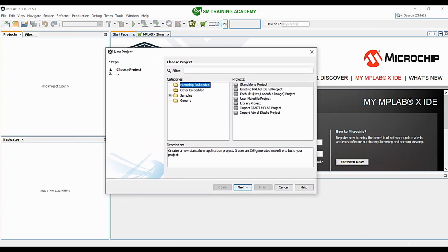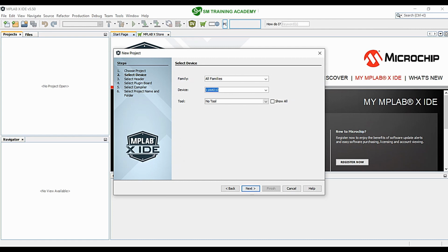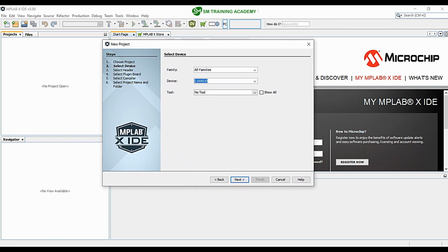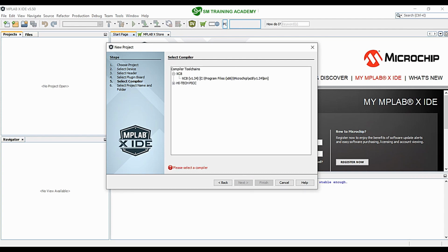In this first tab, just select the standalone project inside Microchip Embedded and then click on next. Here in the second tab of select device, you just want to select the microcontroller required. In our case, the microcontroller required is PIC16F877A. Just type in the microcontroller name and then select the microcontroller. And after selecting that, click on next.